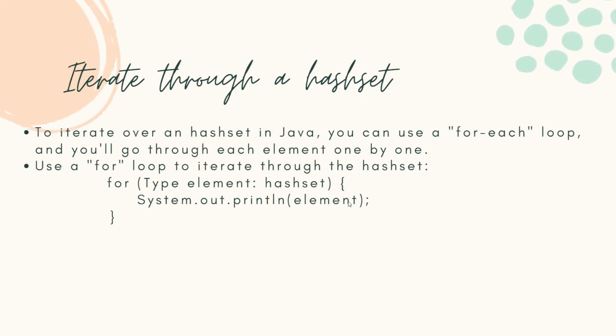And now if we want to iterate through our HashSet, how can we do it? While I was talking about arrays, I told you that we can iterate an array with the help of a for loop. Here we can use a for each loop. A for each loop is just a variant of the for loop, or we can say it is a more advanced version of the for loop. You can just have a look at the syntax of a for each loop, and then I'll explain it in the code demo which is coming. So let's jump onto the code demo.